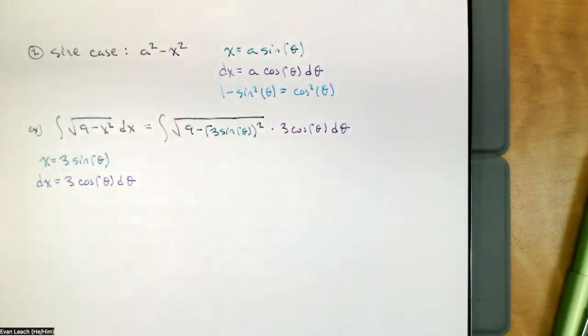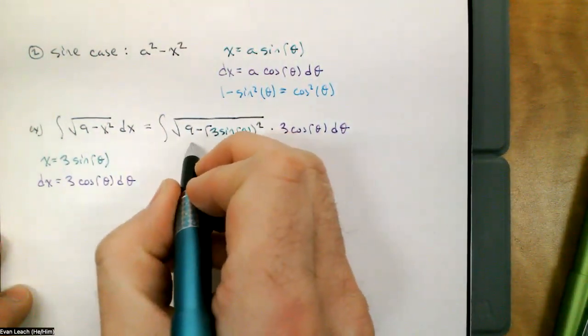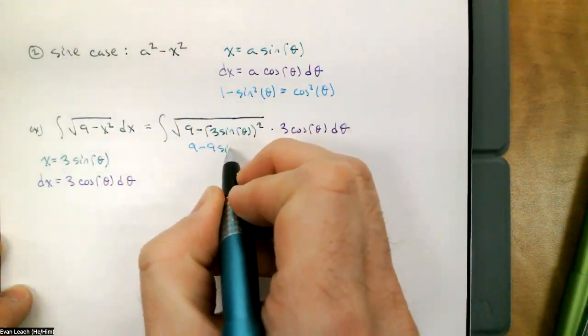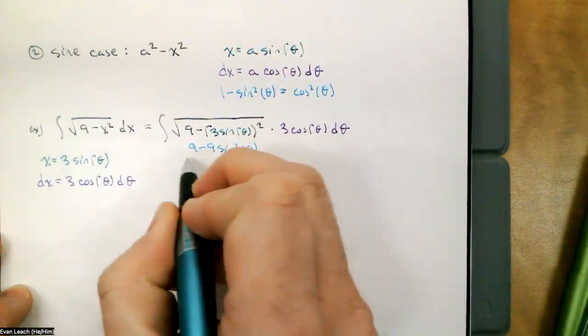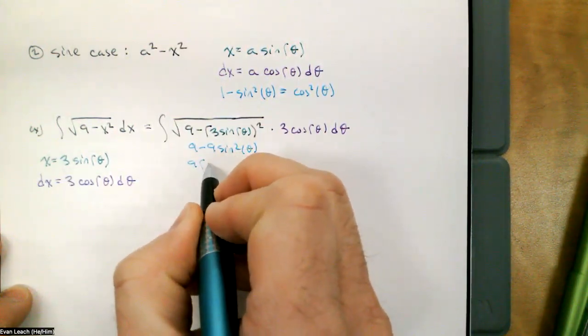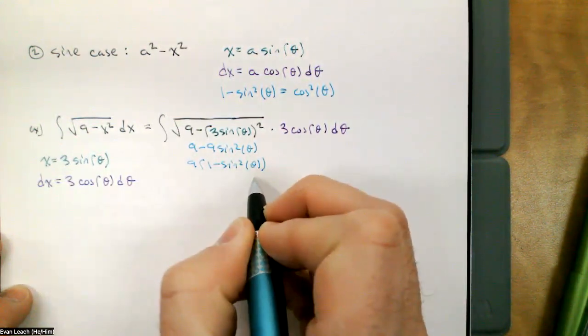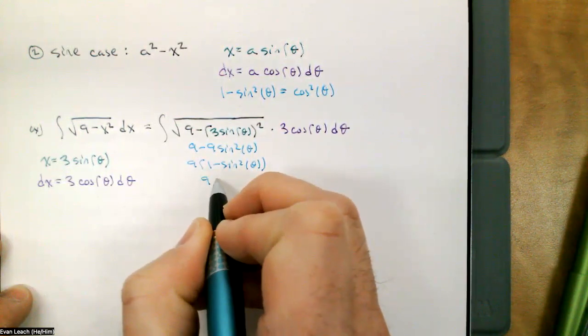We have made our substitutions. Now we get to the point of this substitution, which is to take those 2 terms in the radical and turn them into one term. 2 terms enter, 1 term leaves. So we multiply this out, it's always the same. 9, well, barring the signs, 9 minus sine squared theta. Factor out the 9, it's 9 times 1 minus sine squared theta. And 1 minus sine squared is cosine squared theta.